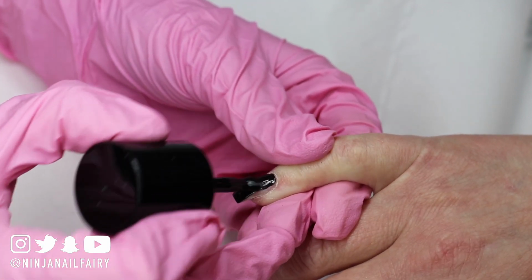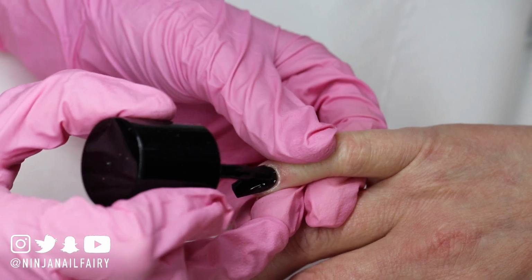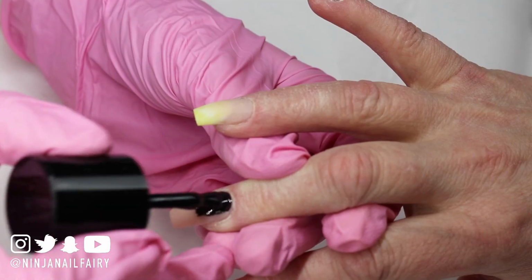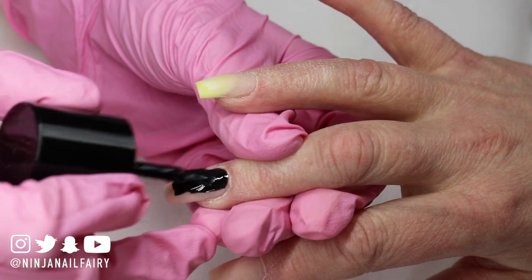Anyway, I did the fill, I filed and buffed off of camera, and now I'm coming in with Nail Mate's gel polish in the shade Midnight. Honestly, stunning. This black is so gorgeous, so creamy, so glossy, so beautiful. And look at that, one coat. And I mean a proper one coat.